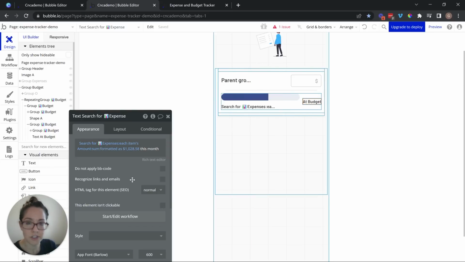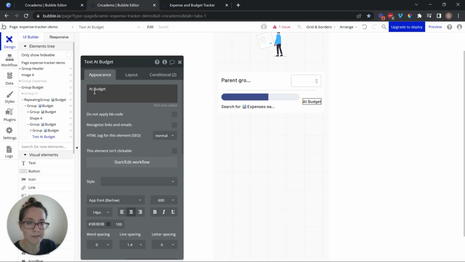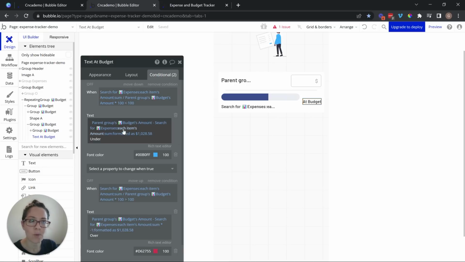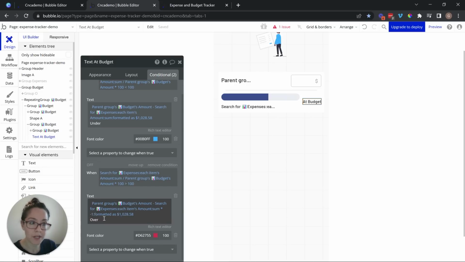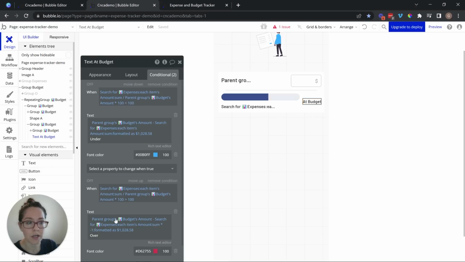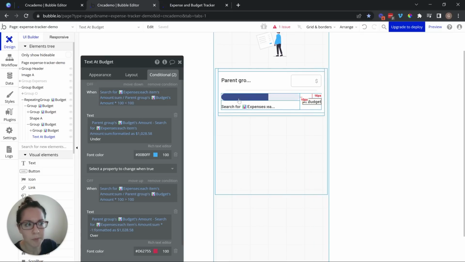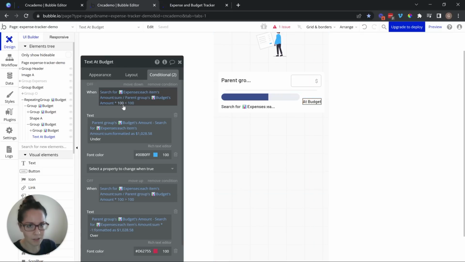This text is conditional. So by default, it will say at budget. But if we calculate that we are below budget or over budget, then it's going to change the color and also change the text. So here we're doing the same math as the progress bar, but now comparing it to another number.